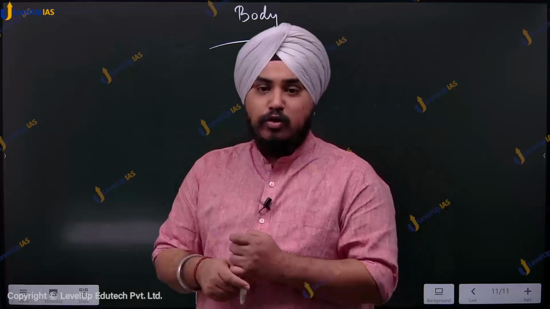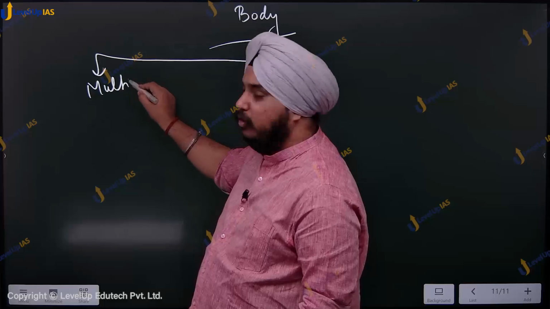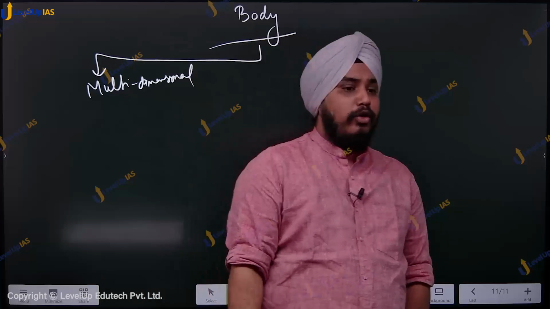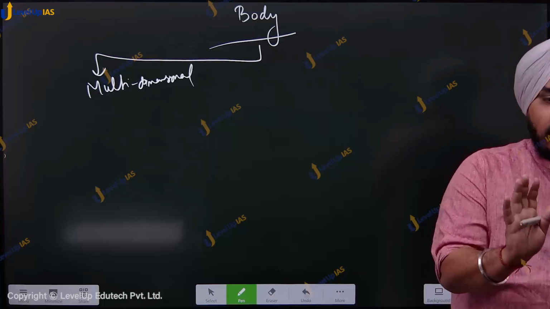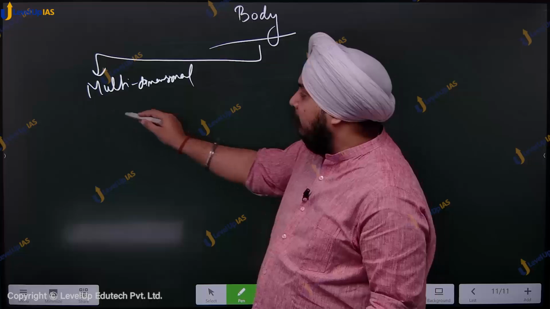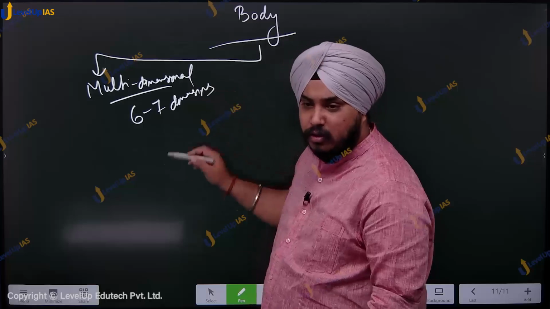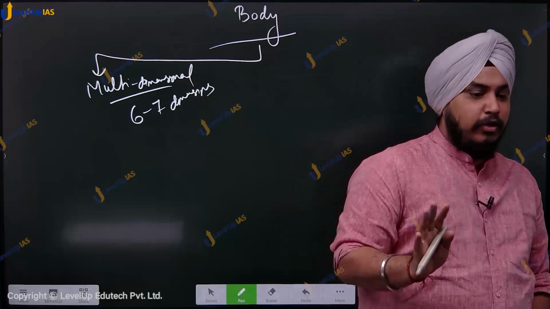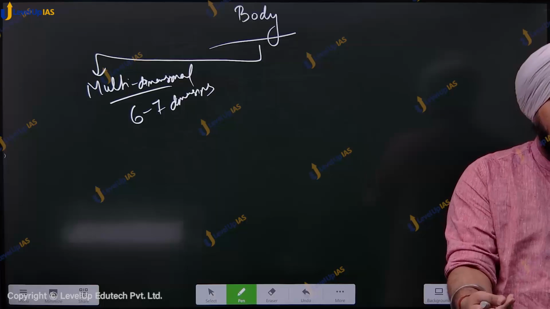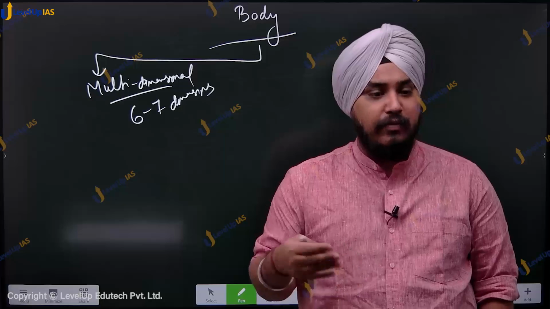That should not happen. So your essay, the first criteria for your body to be good is it should be multi-dimensional. Okay, it should not restrict to a particular dimension beyond a certain limit. And if I just have to give a number, there should be minimum 6 to 7 dimensions that should be mentioned. Even if it is more, it's good, but minimum 6 to 7 dimensions होने चाहिए. So while choosing a topic, you should think whether you have 6 to 7 dimensions to address in this topic, or are you restricted to one dimension only? If the answer is one dimension, never choose that topic. 6 to 7 dimensions should be there.